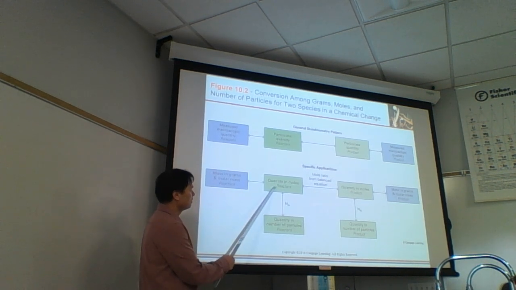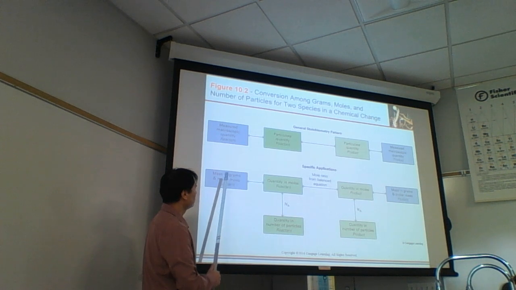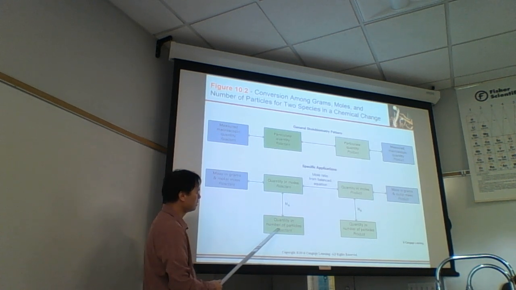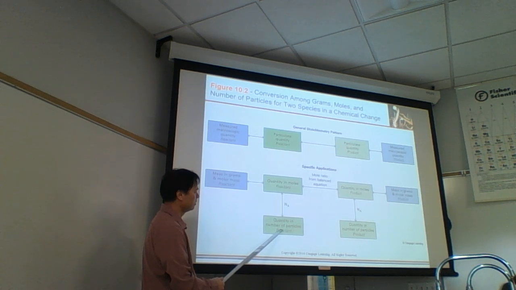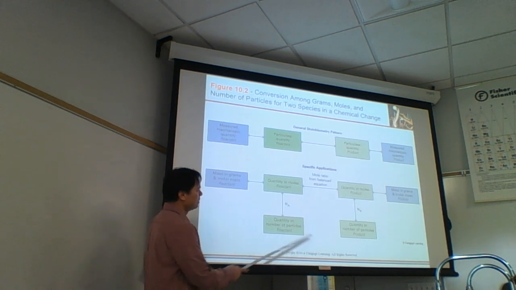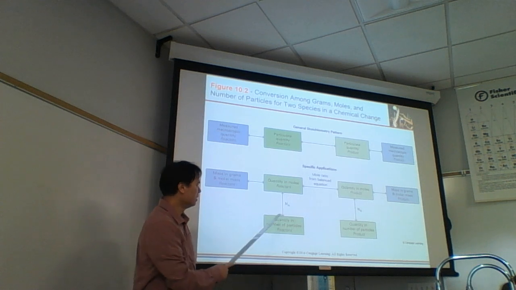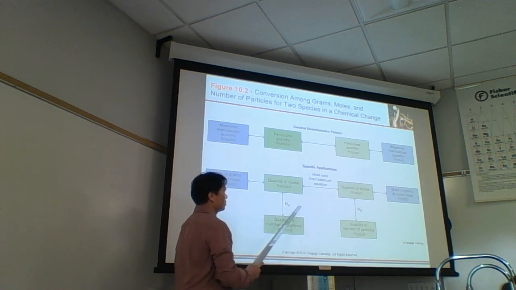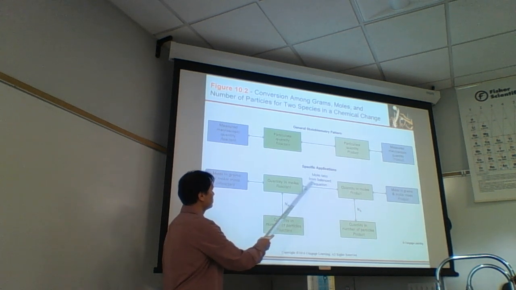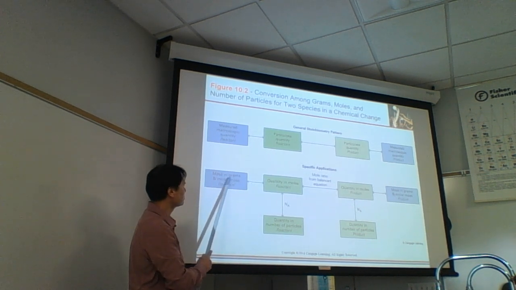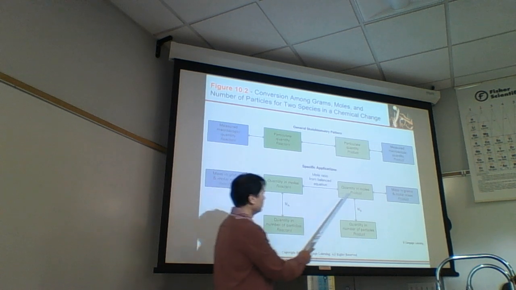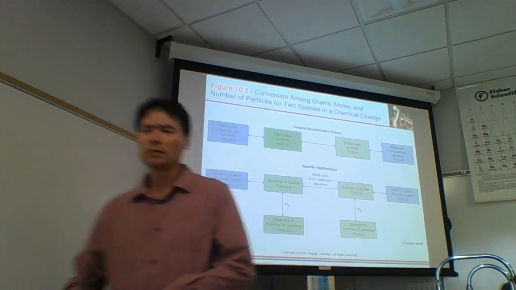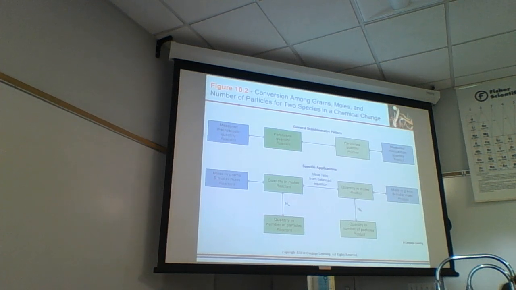We can also go to the number of molecules. So if we do grams of A to moles of A, we can go from moles of A to the number of molecules of A, or the number of formula units. The same thing, we could do a mole to number conversion using Avogadro's number. That's what's shown here. Mole ratios here. What we need to go from grams to moles is molar mass, and what we need to go from moles to grams is molar mass. So we'll be calculating a lot of molar masses for stoichiometry.